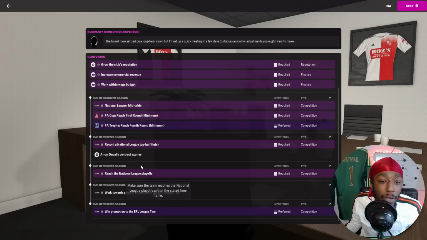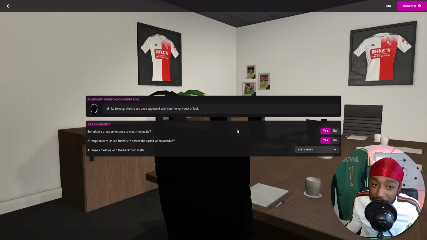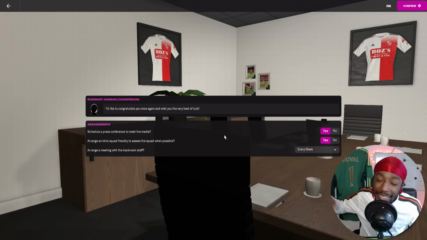Next season, we are expected to record a National League top half finish, and my contract expires, so we do need to have a decent first season. And lastly, for the arrangements, schedule a press conference to meet the media. Yes, the fans need to see me. The Cardinals need to get familiar with Aaron Deval. Arrange an inter-squad friendly. No, I don't believe that's very important.